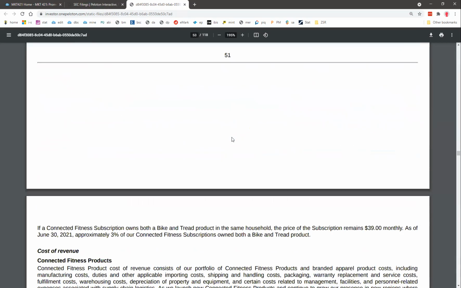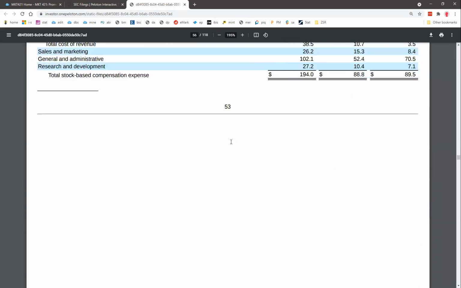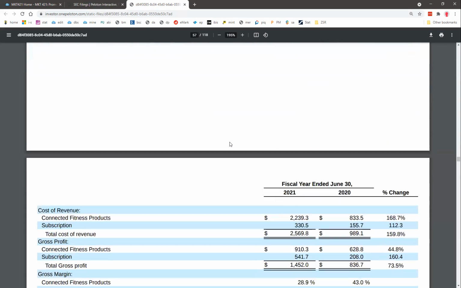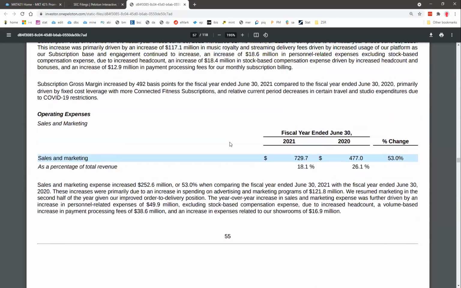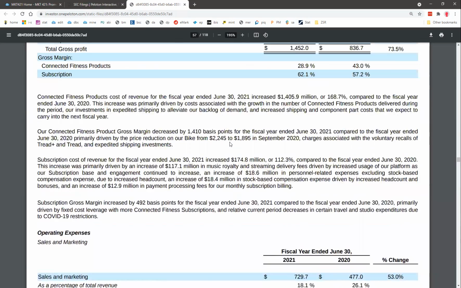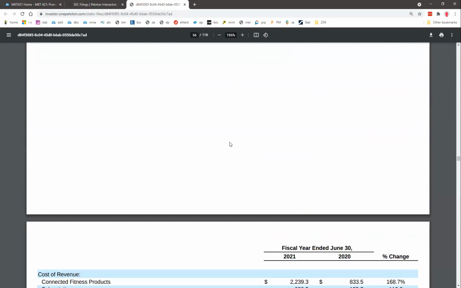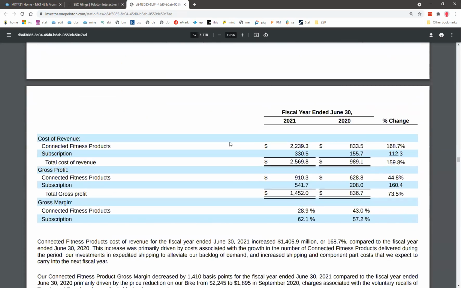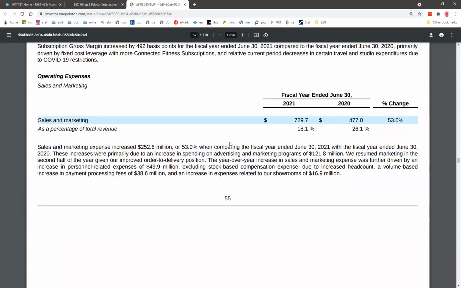I'm going to jump down to page 55 of the PDF. Actually, it's 57 of the PDF, 55 of the internal documentation. And just one little section here. They're breaking down expenditures by topic, such as, well, here's just profit margins, but also sales data. So in 2021, they spent 729, I assume, millions of dollars. Up above, there should be a legend for this, and actually we see it here as well, on sales and marketing, which is 18% of the revenue.